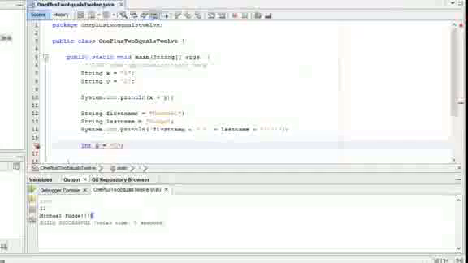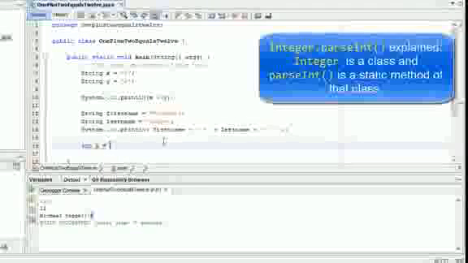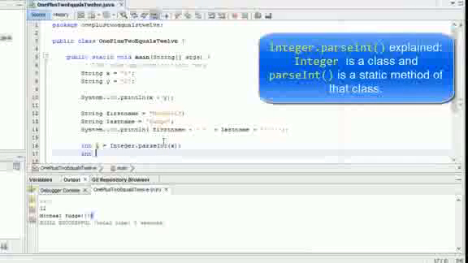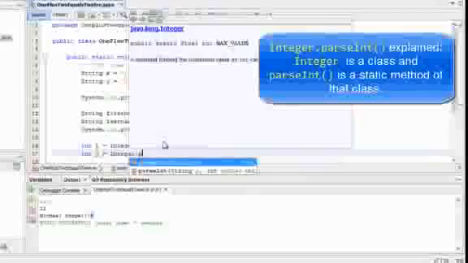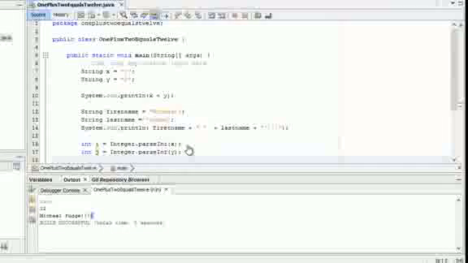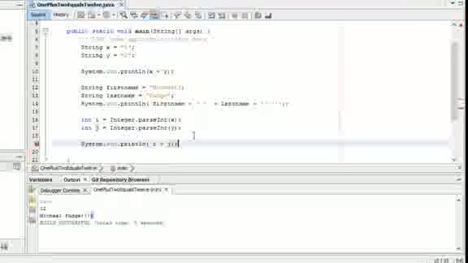These are incompatible types. Typically, what you want to do in this case is use a method of the Integer class to parse the string into an integer. For example, maybe I want to take x and put it into i, I would say Integer.parseInt(x). Likewise, I could say int j = Integer.parseInt(y). Now the values that were in x and y as strings are now stored in i and j as integers. And then when we do System.out.println(i + j), we get exactly what we would expect, which is a 3.